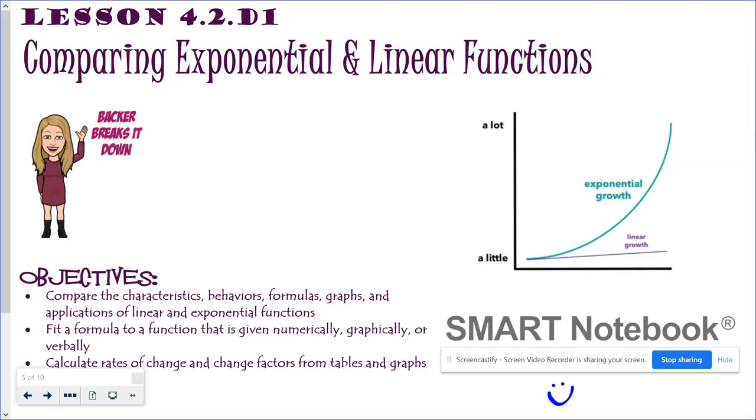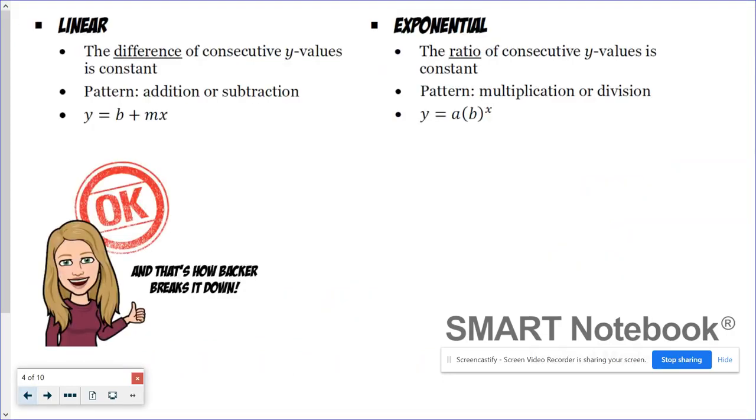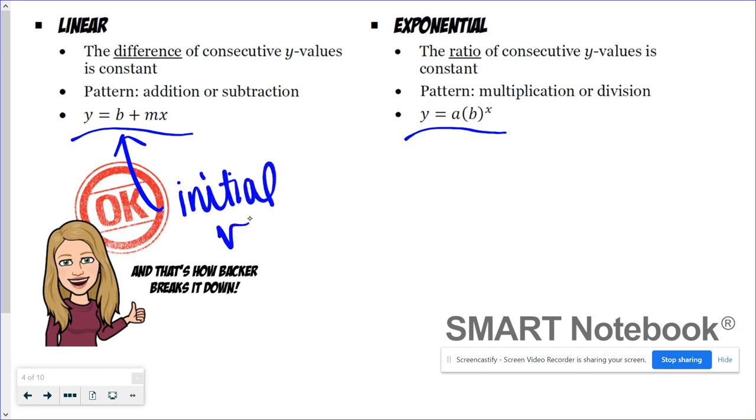In this episode, we continue to look at exponential and linear functions. In our previous episode, we spoke of linear versus exponential, and we wrote functions of the form y equals mx plus b for linear and y equals a times b to the x power for exponential. In the linear function, b is our initial value. And in the exponential function, a is the initial value.